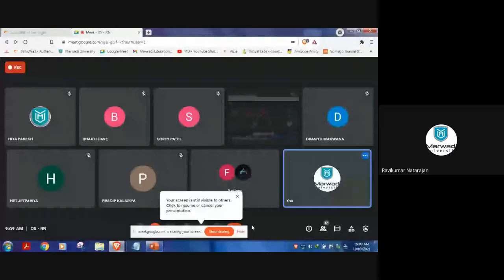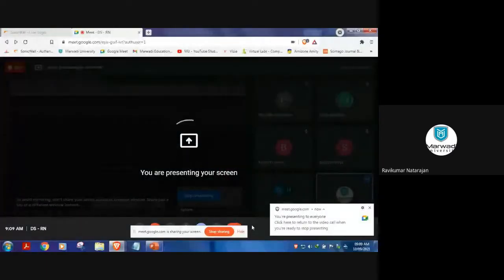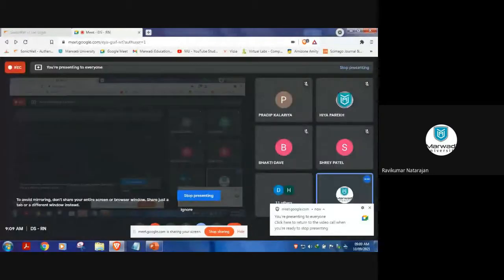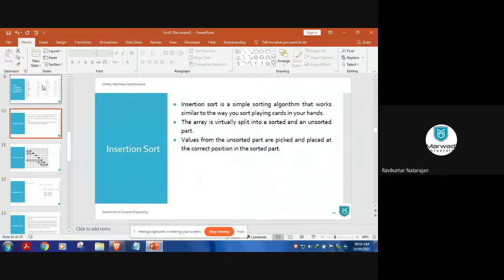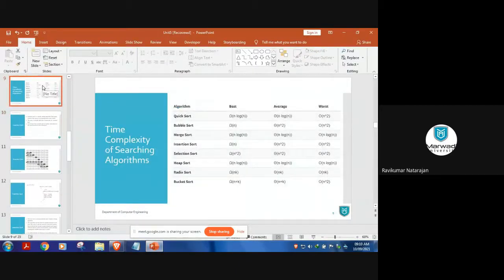So let me share my screen first. This particular time complexity table is very important, right?